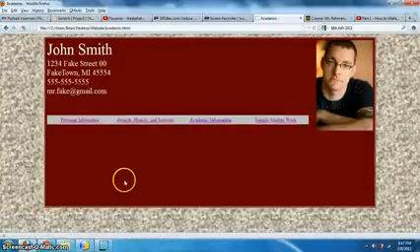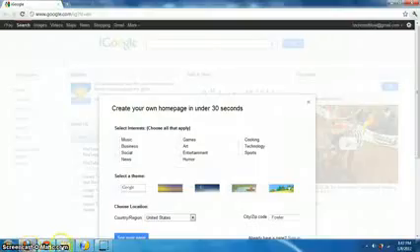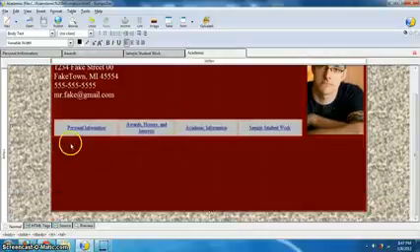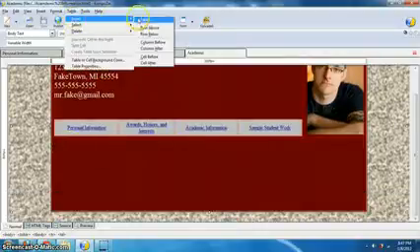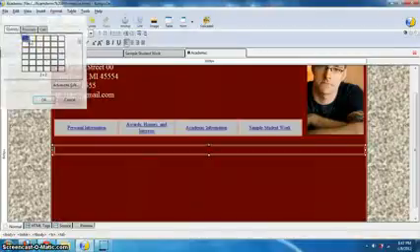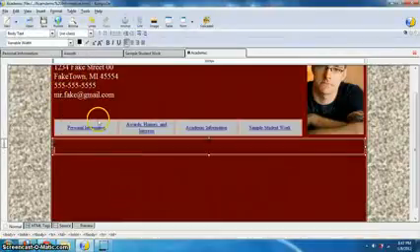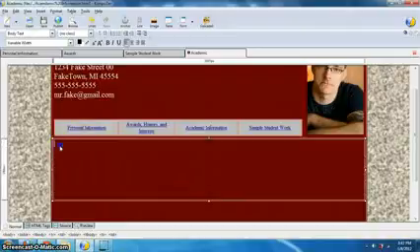And you don't really see any changes because there's nothing on these pages, and that's what we're going to look at now. So let's bring it back up in Kompozer here. And what I can do now is start putting more stuff in. Now, some people would maybe put another table inside this one. I'm going to go ahead and do that. Insert table, and just a one by one table inside here, and I can put all my stuff in here. That just helps me keep things lined up with everything else that's on the screen.